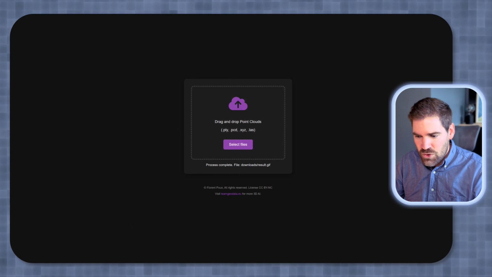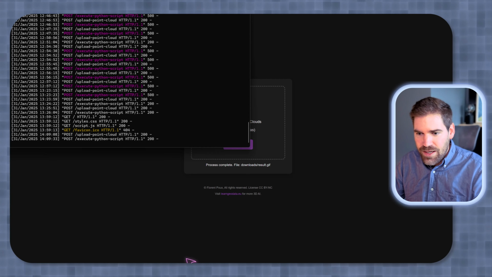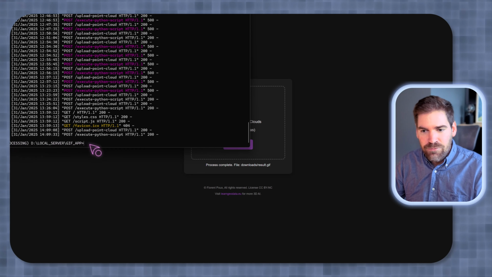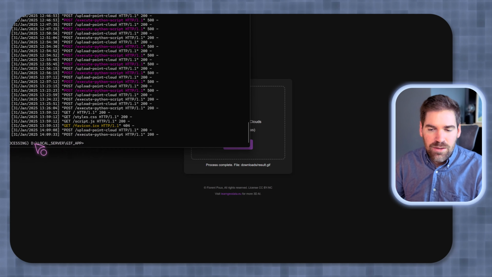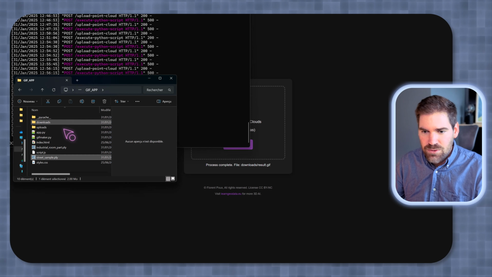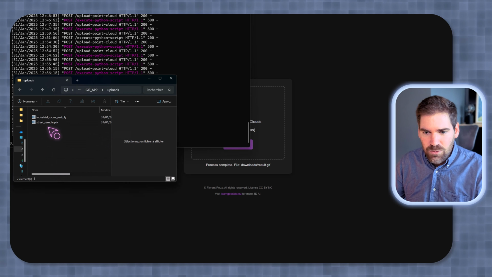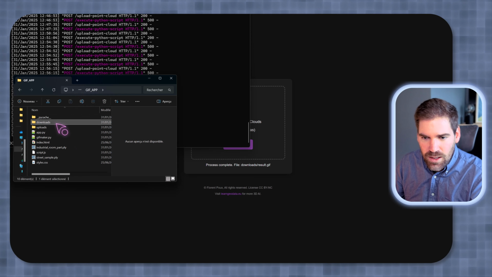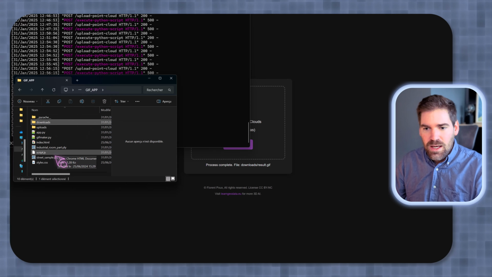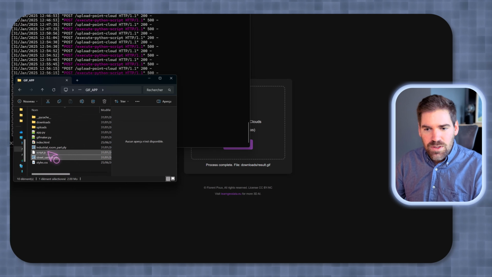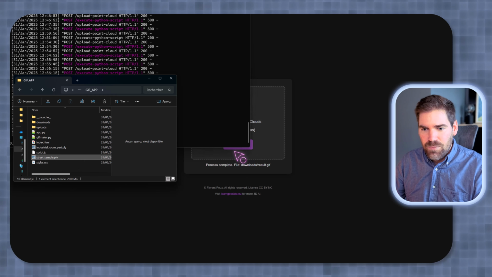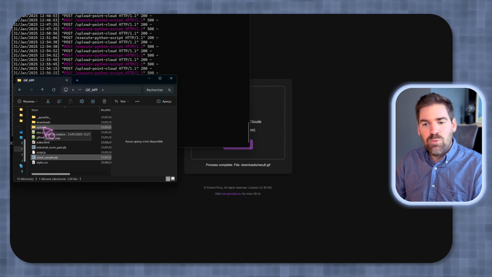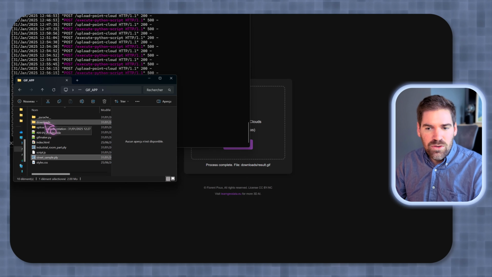So essentially, just to show you how it works, I have a server, so I will quit my server. It's a Flask server, so I just go in the path where my GIF app is. So this is how it looks like, and I will delete anything that is in my upload folder and anything that is in my download folder. Essentially, what I want to do is drag and drop a point cloud here. It will go into the upload folder automatically, and whenever the process is ready, it will push the final result in the download folder.